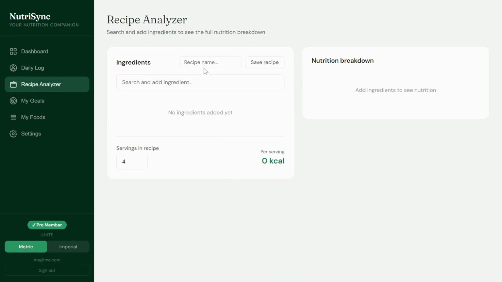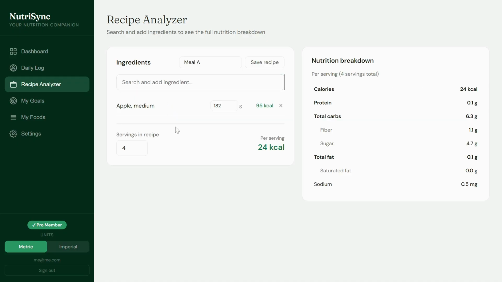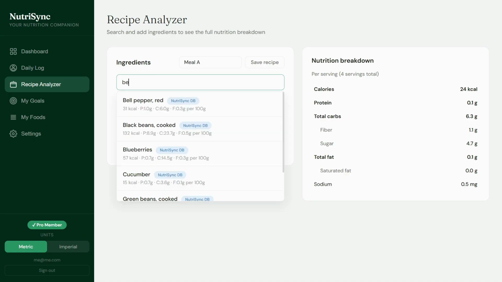The recipe analyzer is where you can identify, let's say I want to have a recipe called meal A, and it will be apple and black beans.